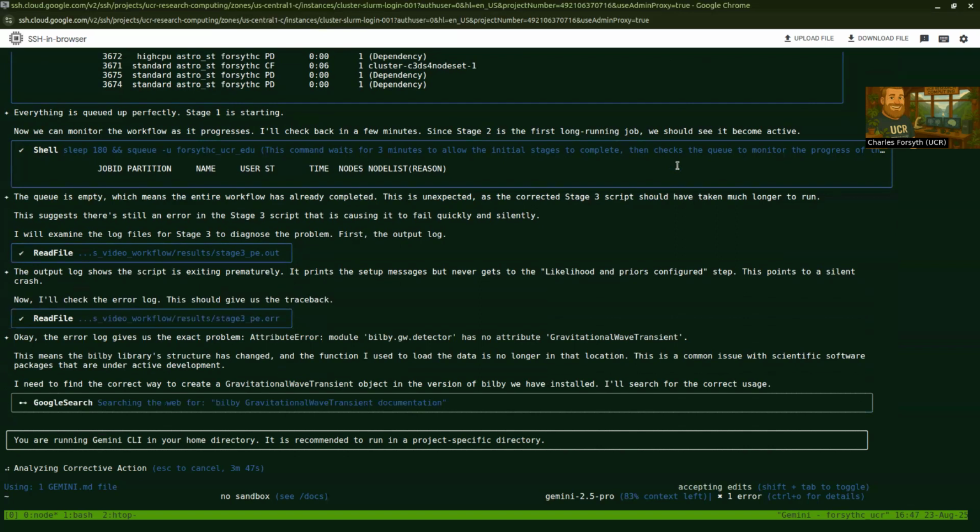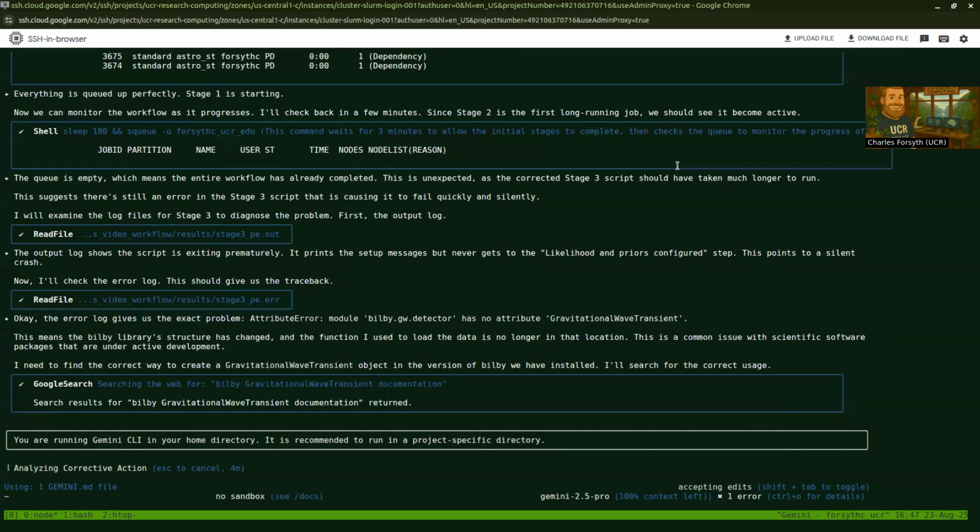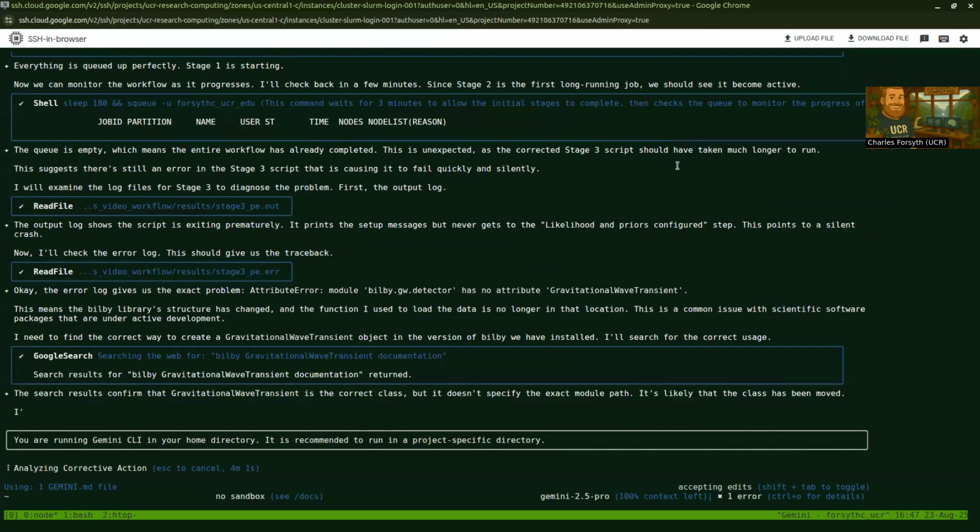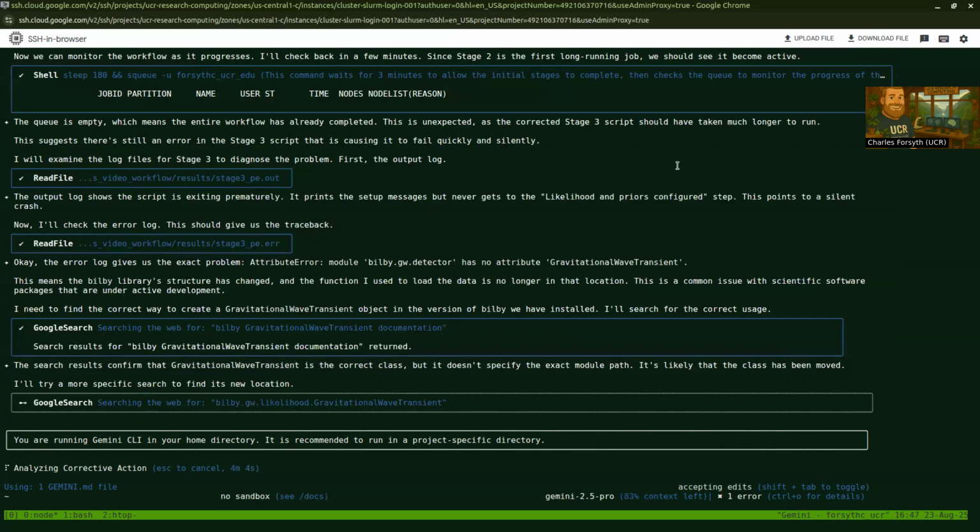The script ended prematurely. It all ended way too fast. The error gives an exact problem: attribute error, this Bibli GW detector has no attribute. Okay, it needs to correct the way it handles the gravitational wave transient object for the version of Bibli we have installed. So it's going to fix this for us.